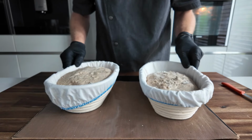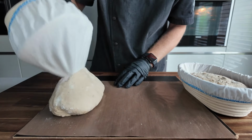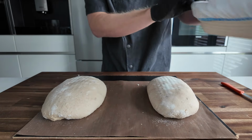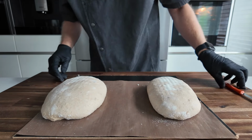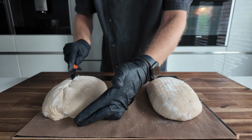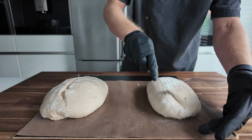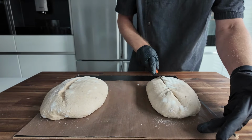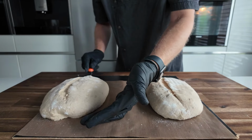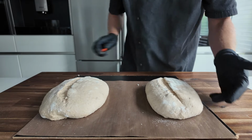The next day, it's time to bring the loaves onto some parchment paper. I'm using here the same sliding technique that you have seen in my previous videos. And then I'm going to score the doughs. I'm using here a 45 degree angle that gives you the best results later on, a really open crumb. And yeah, this knife isn't really sharp, so I had to score them twice.